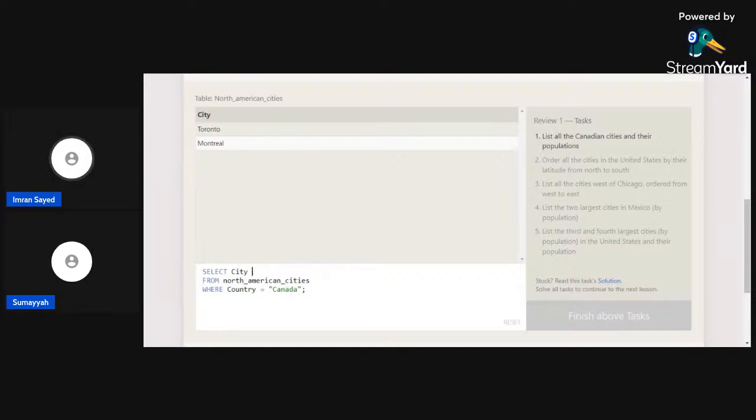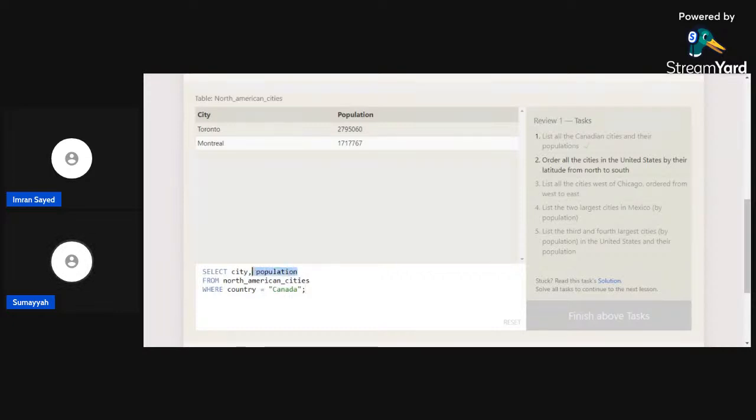So city comma population. I think for consistency, it's better to use small letters in the select statement. Yeah. Fine.